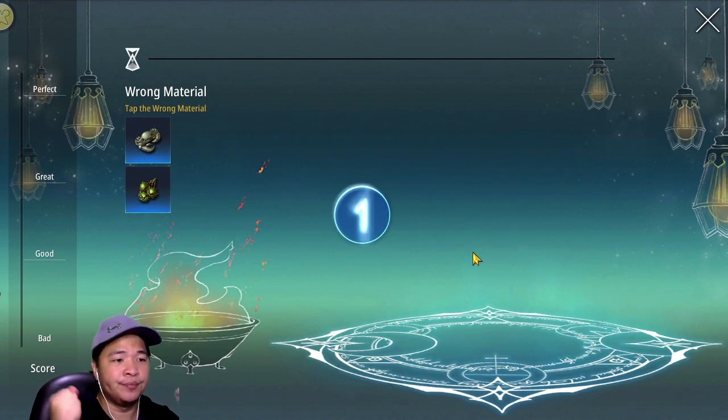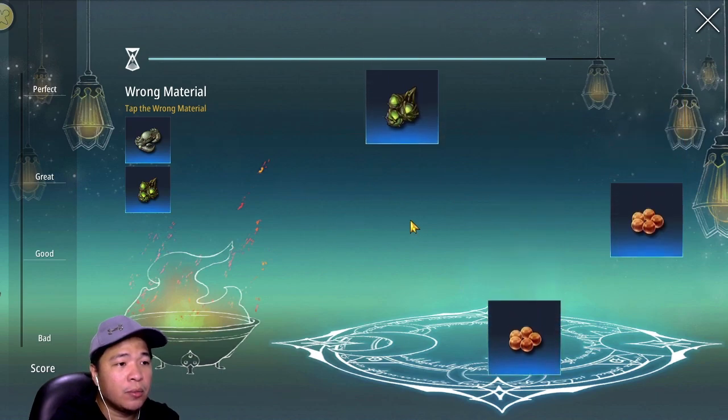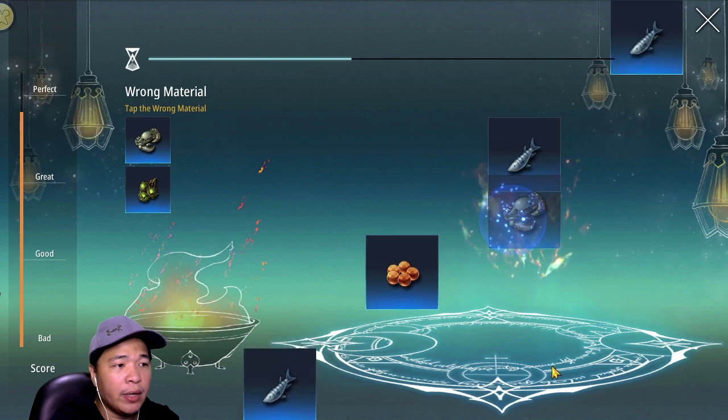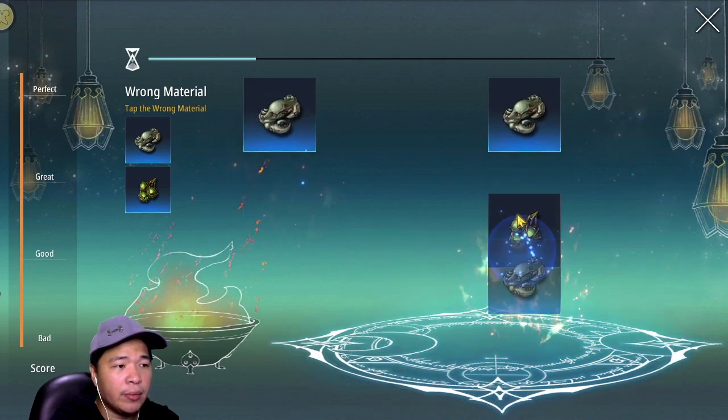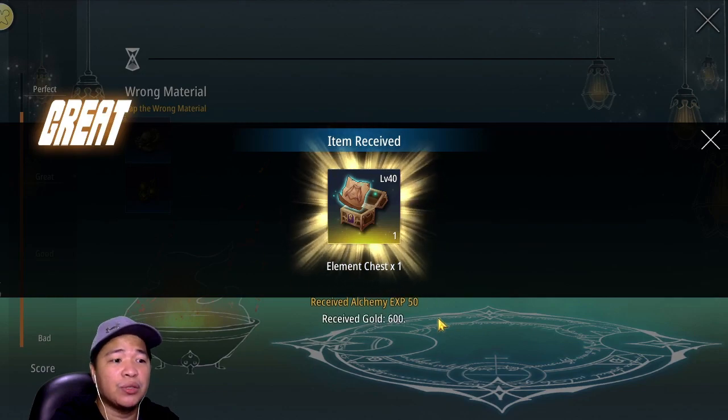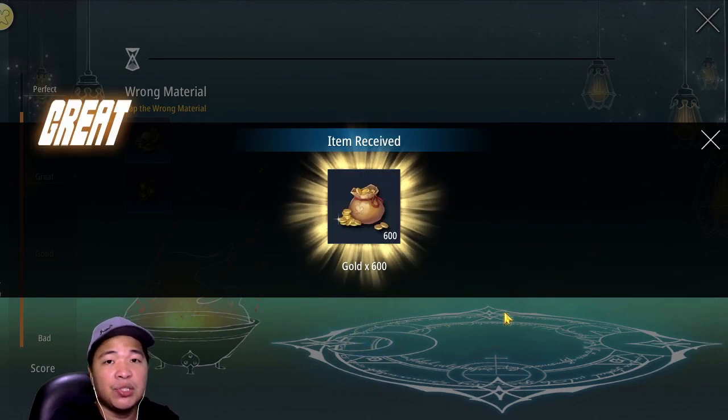Okay. Let's go. Not that one. This one is wrong. This one, the crab, the crab, the crab. The green and the crab, the green, the crab, the crab. Oh, I missed another one. So it's just great. Anyways, you're still gonna get the chest.